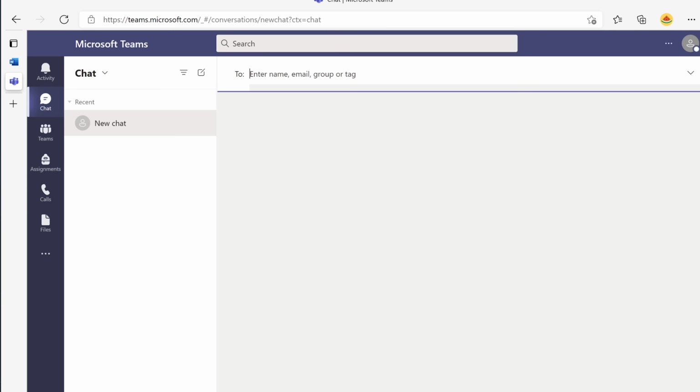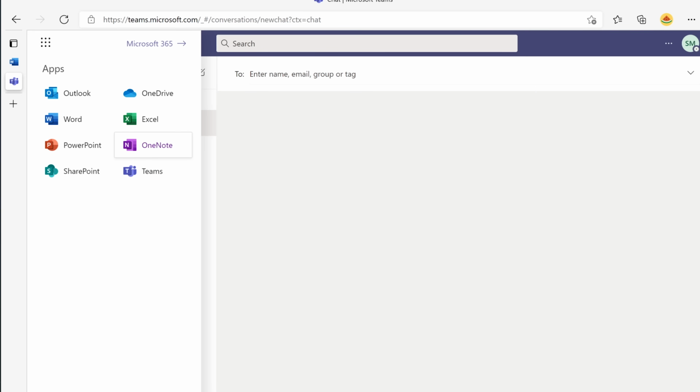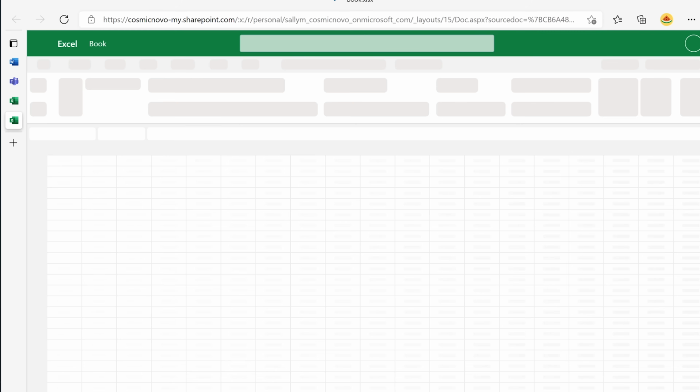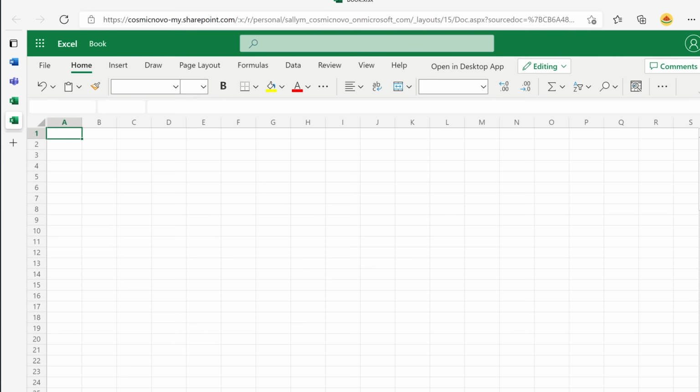And as soon as this loads, we're going to do something else. This is basically a group chat that you start, right? This is what Teams is about. You can have joint calls and all that stuff. We're going to work as a team. All right, let me create a quick Excel document just to have something to work with for Sally.